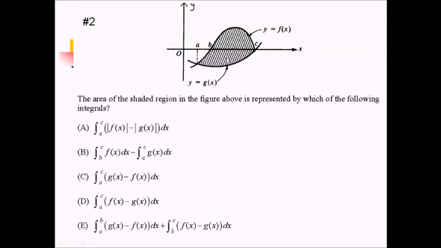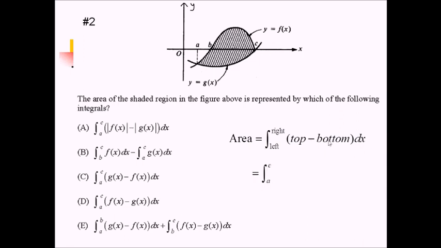For this problem, we have a shaded region in the graph, and we want to figure out which of these represents its area. So we're using integrals for this. That means our general format, since we're expressing these as functions of x, we're going to go left to right. So I'm going to have the integral from the leftmost x value to the rightmost x value of the region here. So in terms of this problem, the leftmost x value is a according to the graph. The rightmost x value where these things cross is c. So I have an integral from a to c.